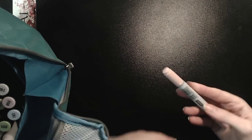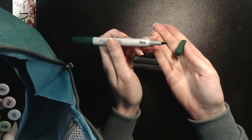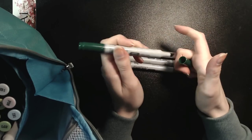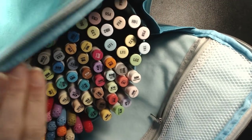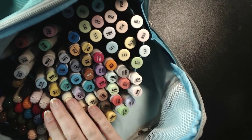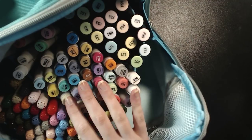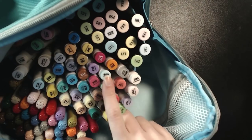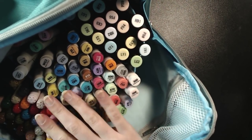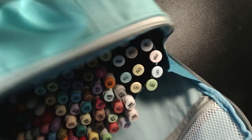For Christmas I got a set of Copic Chao. They have a brush tip and a chisel nib. The problem is that the colors in the set aren't really great alone — you always need a light and a darker one to shade, and that set doesn't really give that. But in combination with all the other markers I have, I feel I have a good selection. I really like using them as a base before going over with colored pencils — this really cuts down on a lot of time and makes the colors brighter. And I have a couple of skin tones to really help with coloring skin. I can really recommend this bag if you have markers — it's just so good and still has a bit of room for a couple more.